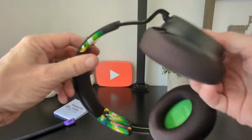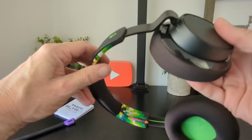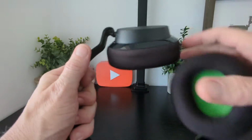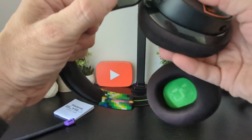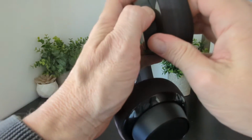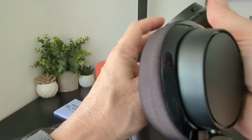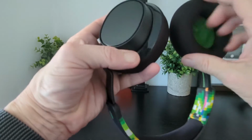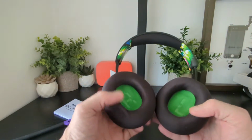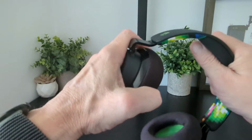So you've got your axis here which it spins on, which you can see is quite a lot, which is good. You do move in and out there, so that's nice to see, and that's pretty good as well. So you've got your wheel here, and you've got your headphone jacks on the side there. And that's pretty much it. Simple plug and play headset, which is nice and handy to have, and that's basically how it's going to work. And they do not fold up, as you can see. It's just a simple gaming headset.